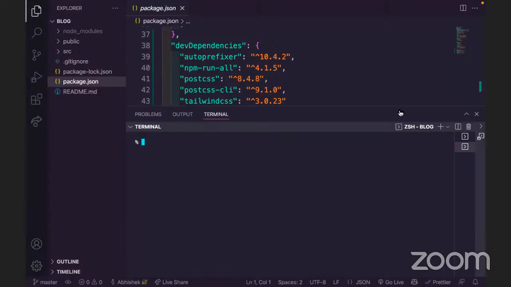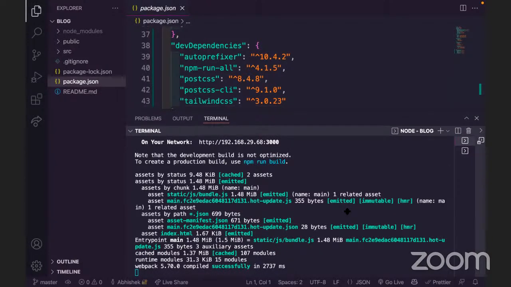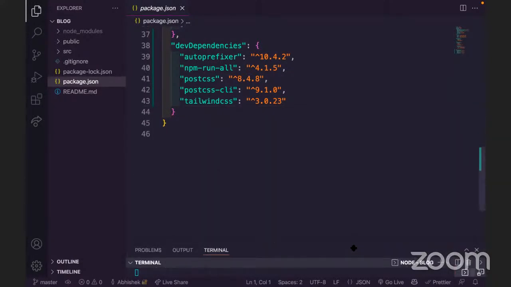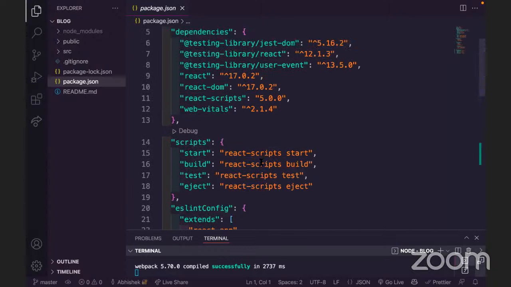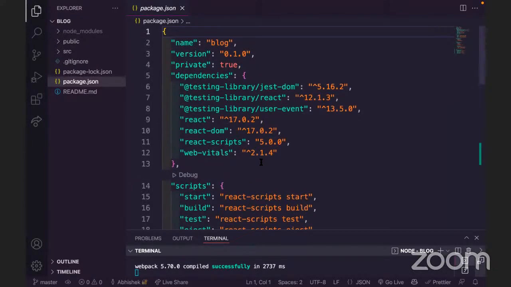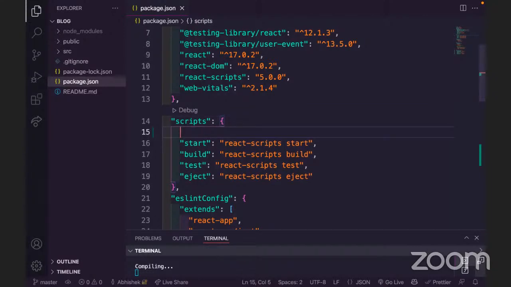So I'll not cut it, the reason is my terminal is running right here. I'll just make it a small one. I'll do some changes here at this particular place where my script is, so that you can process your Tailwind CSS. Now these settings I have to do because of the Tailwind CSS. In case you're not using Tailwind CSS, this part you can totally skip. So till this point I'm doing it for the Tailwind CSS.